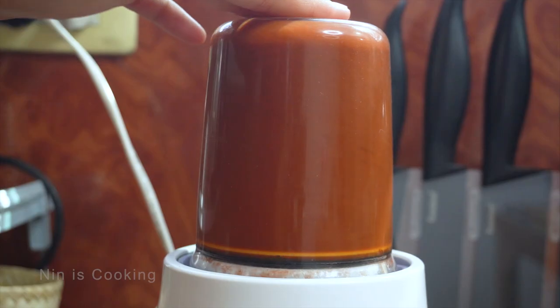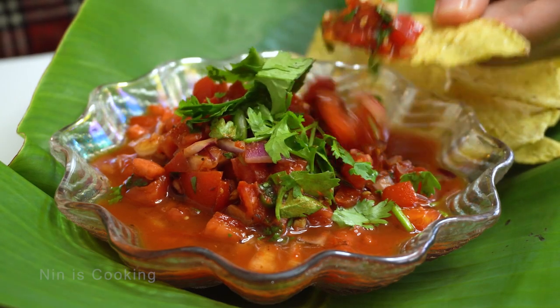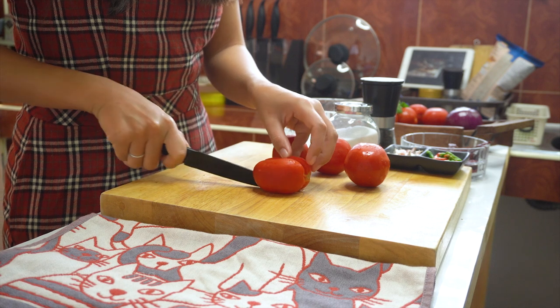I know. Salsa is not a Thai dish. But today's recipe, I will make it happen. I will add a lot of Thai touch. Spicy! I will start with juicy ripe tomatoes.